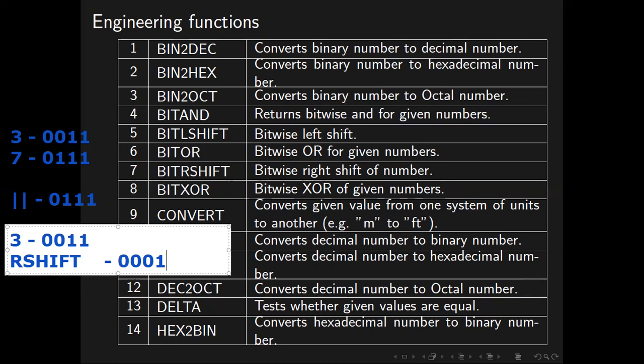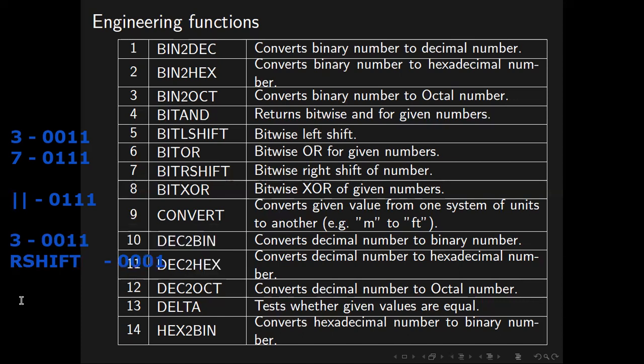When right shifting a number, we get the equivalent of dividing the number by 2. Okay, the integer equivalent of dividing the number by 2. Now we come across the most interesting operator, bitwise XOR. We will see what bit XOR does.